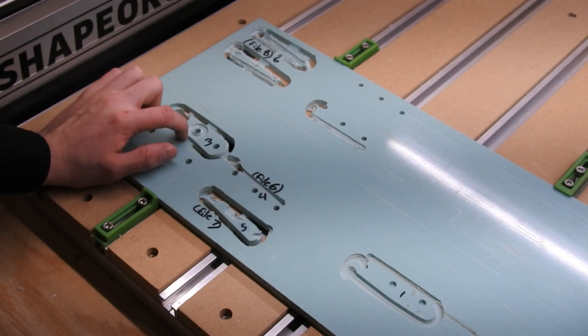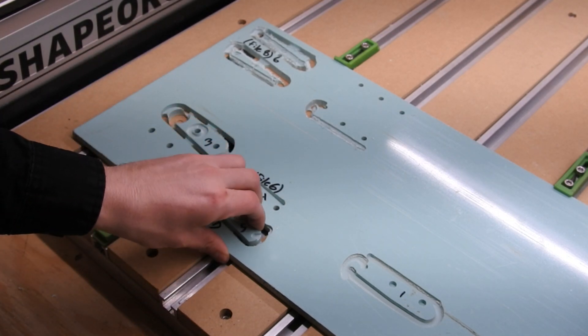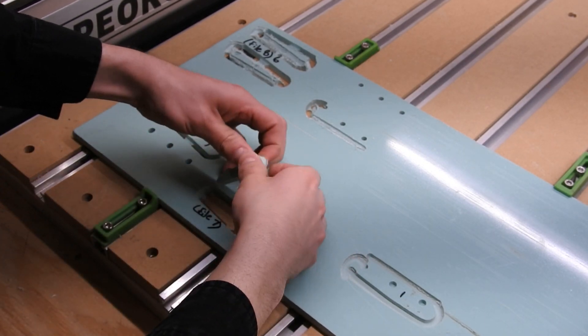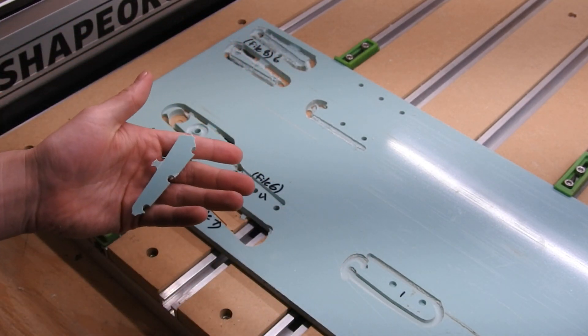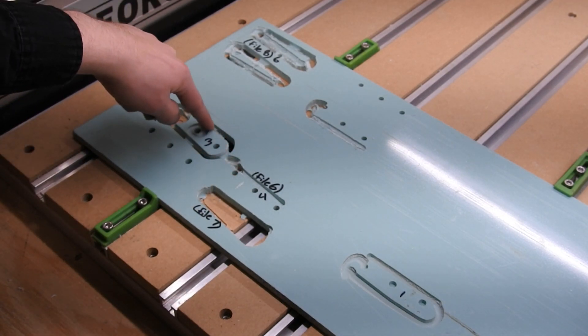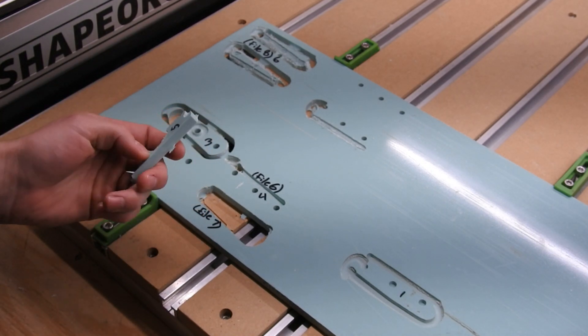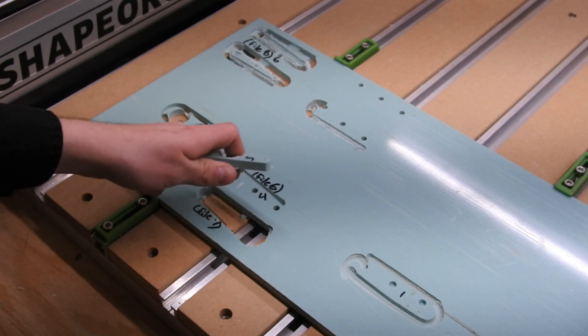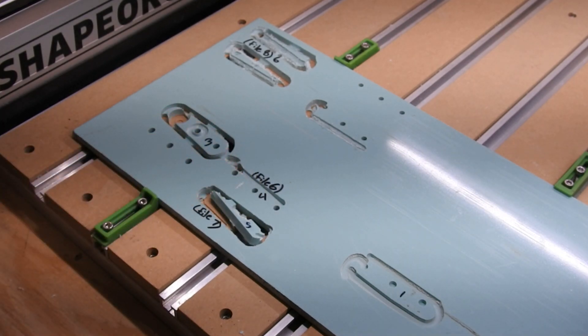This was by far my best one yet. What happened though — my tabs, where you break the knife out, like this one, we can pretty much break out just like that. You can break that out. So my tabs were super thick on this one, and on this one you can see I can break them off and go from there. Let me set that back down — I'm getting sidetracked.